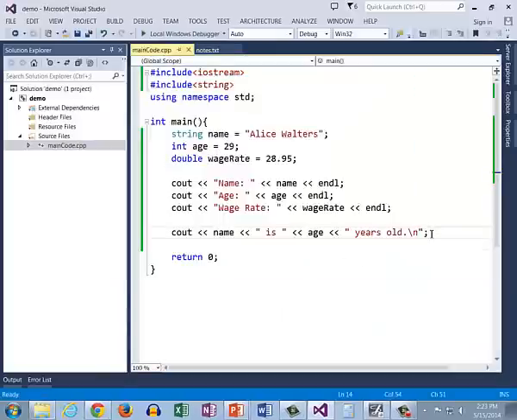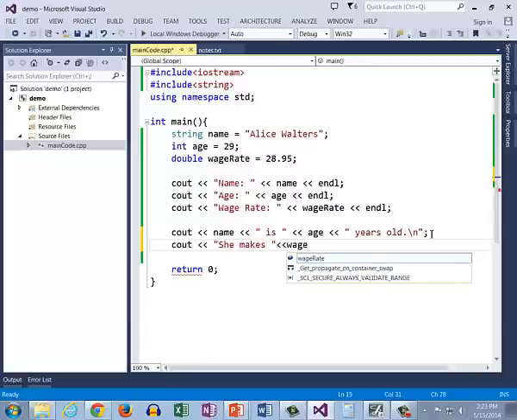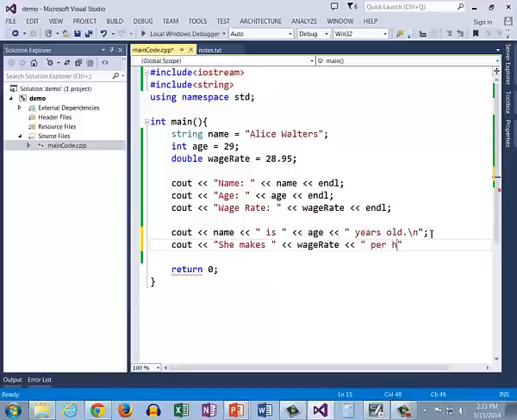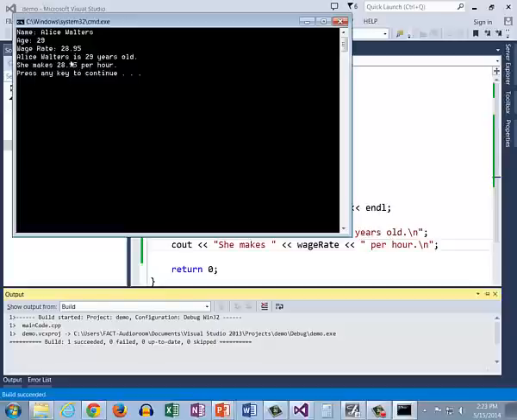Let's go ahead and do another sentence. She makes, and here I'm going to put the wage rate. Per hour. All right, so now I've embedded that variable wage rate inside there.